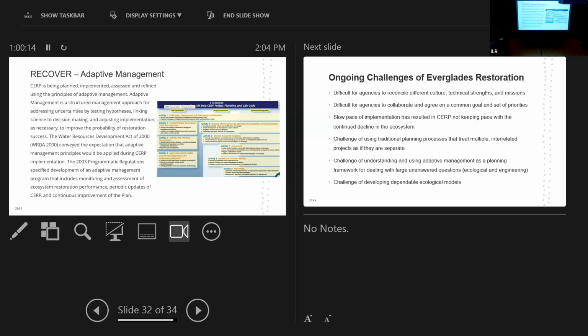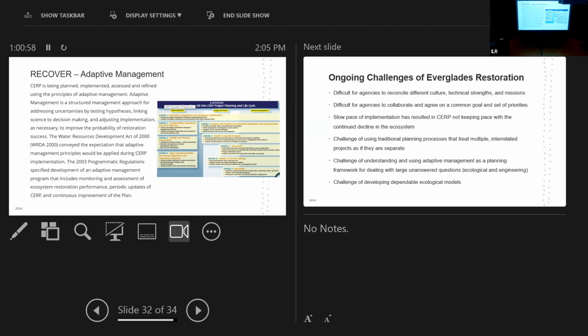Another thing that we did, that the Restudy of 2000 had in it, was something about adaptive management. I think all restoration scientists knew we were already doing it, but we didn't have a name for it. And so this was the name for it, adaptive management. It's basically, don't be frozen by the things that you don't know, because there are always going to be some things that you don't know when you start a project. So don't freeze up and say, well, we've got to know everything. Get the project started and learn along the way and adjust along the way.